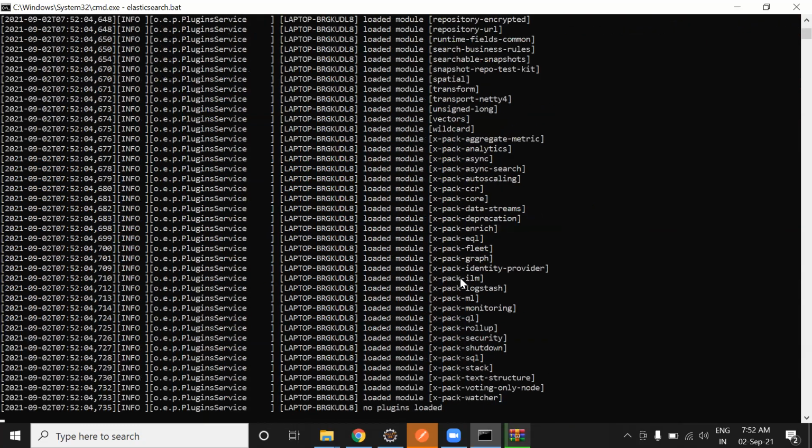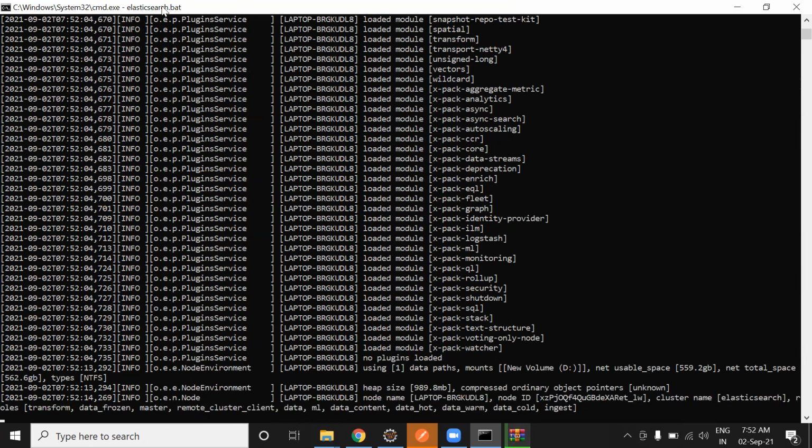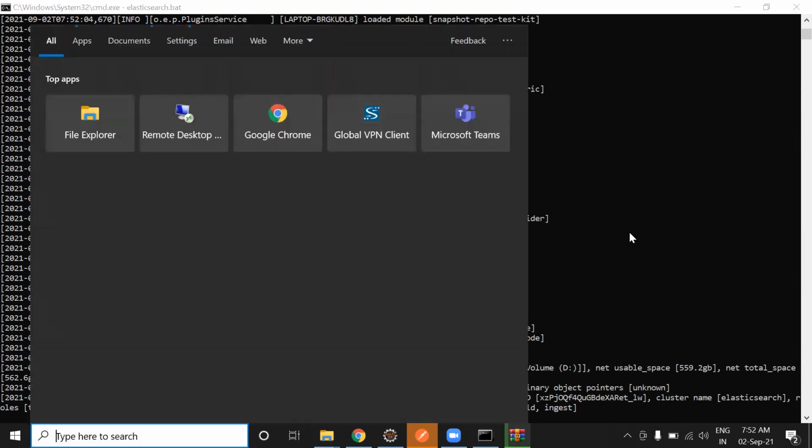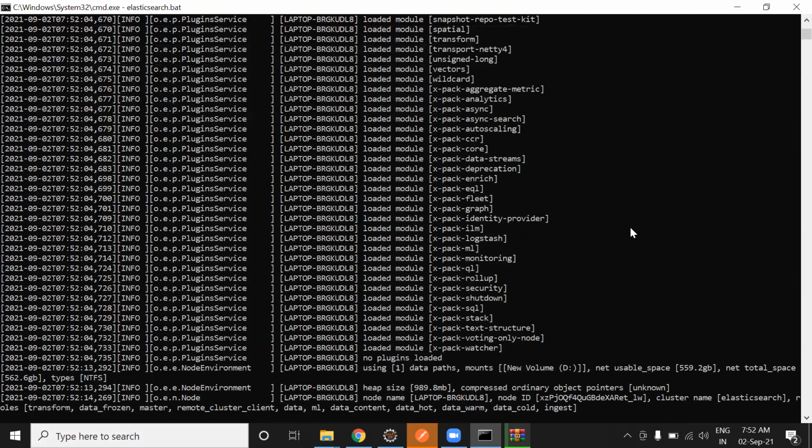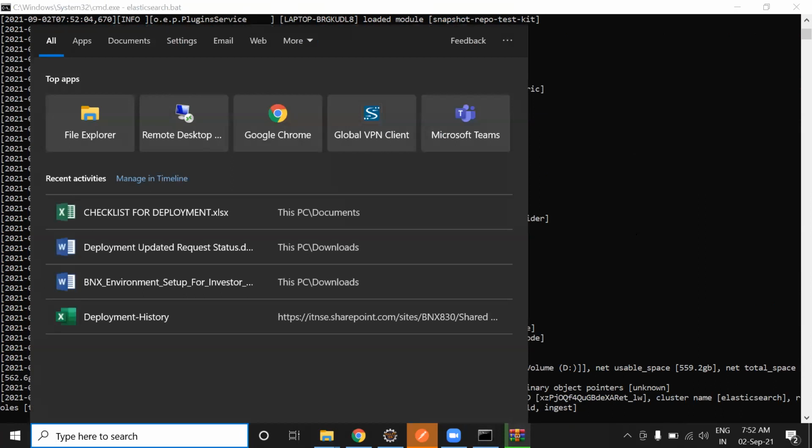So fine. Your Kibana is also running, but can you just go back to this, minimize this? I think it is starting up. Now do one thing. In your program, just go to the Logstash folder.